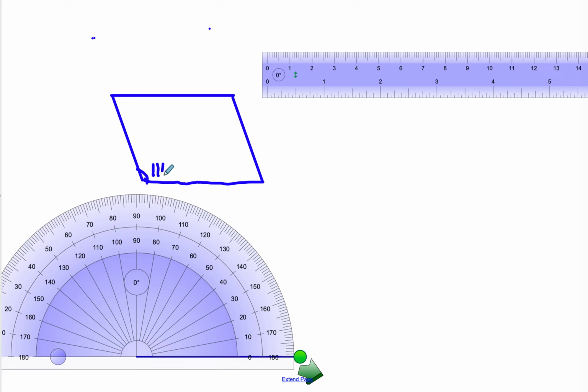So this one was 110 and this one is going to be 70. That's all you need to label. I'm going to go ahead and label just as a reminder that on a parallelogram, the angles that are across from each other are going to be the same amount of degrees. Sometimes they say 2 110-degree angles, and they're talking about these two. And to find this one, you could take your angle and subtract from 180, because these two are going to be supplementary.